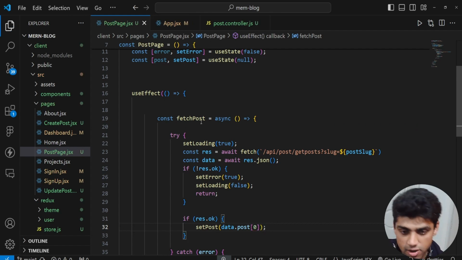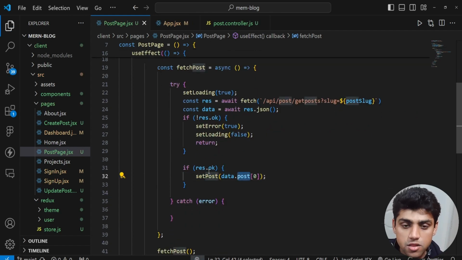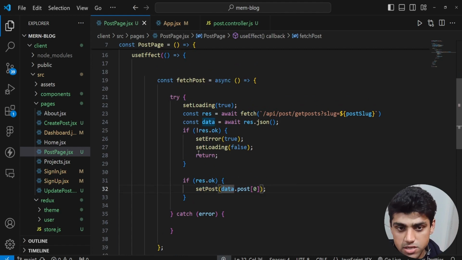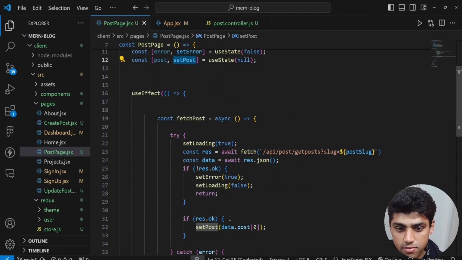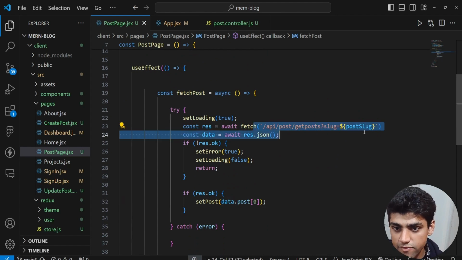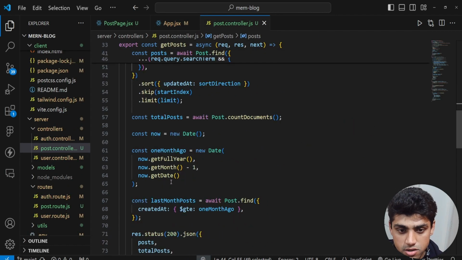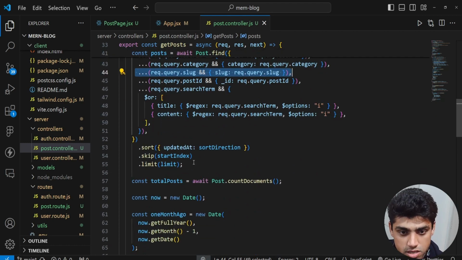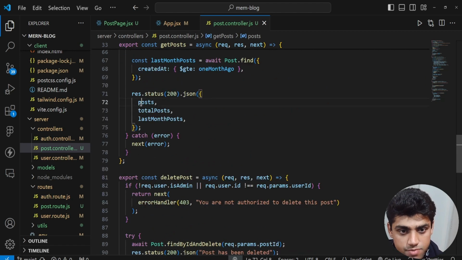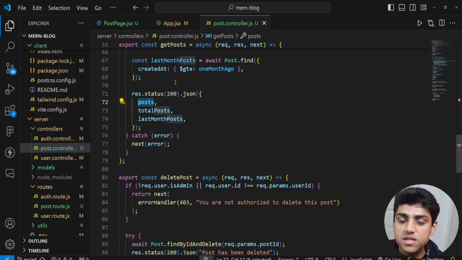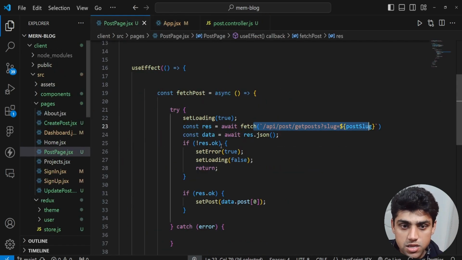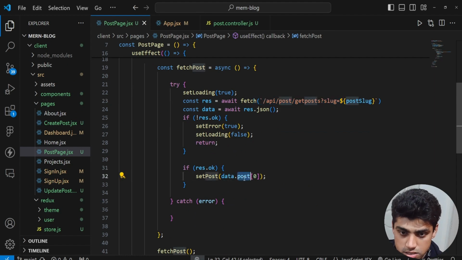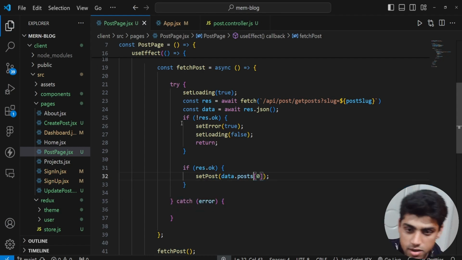Now what do you mean by this? Let me explain the reason why I'm saying setPost and then data. Look at this. We have the setPost, and this is our state. But remember this data is coming from this getPost. If you remember, this returns some kind of posts. If you see over here it says posts, so it returns more than one. Even if it's a single match, it will still return posts. So to make sure that you only get one, you could say data.posts. It's going to be posts, not post, and then in here we have the first one.